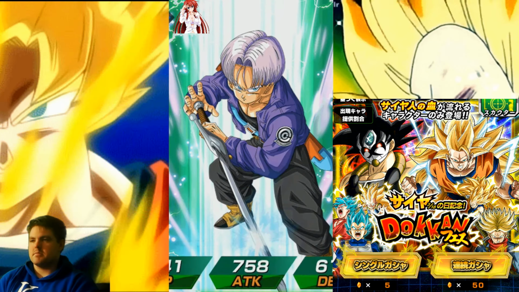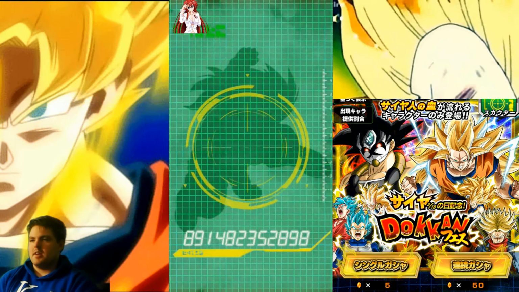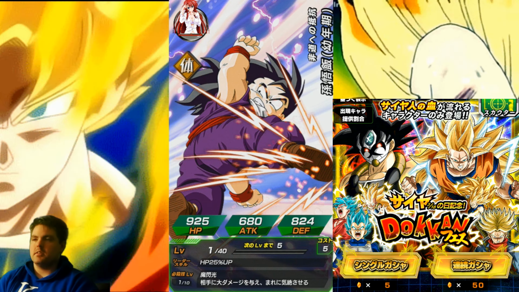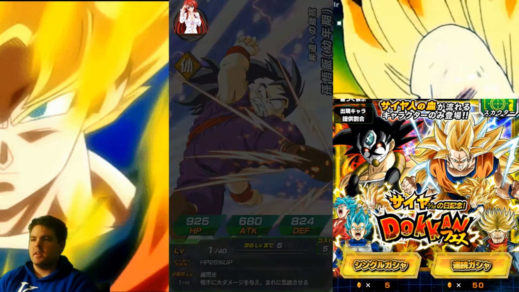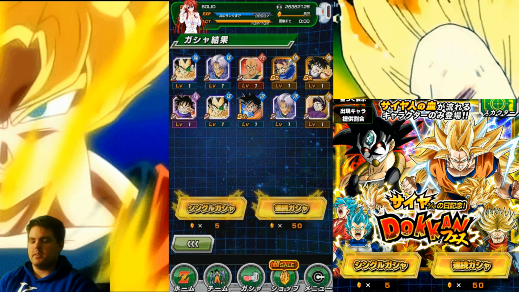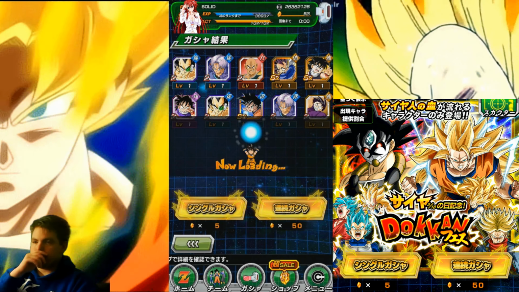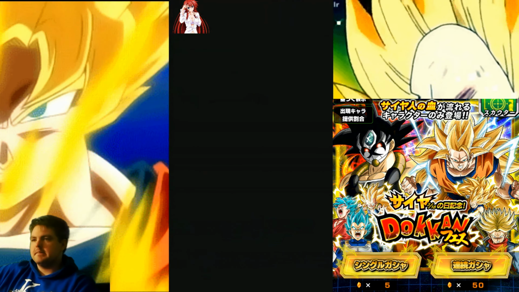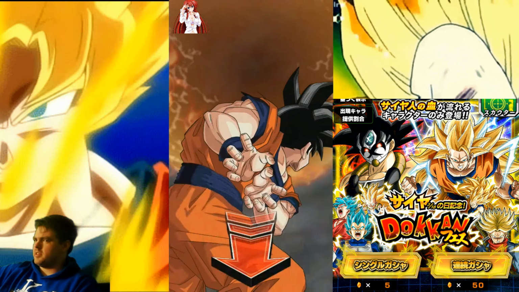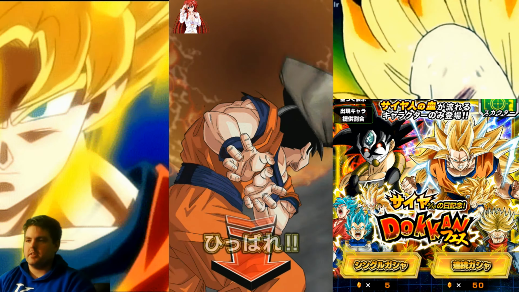And Trunks. And Gohan. We're getting Saiyan Saga Gohan out the bunghole right now. And that's it. Alright, guys, we're going to the last multi of the video. Let's see what we get here. If I don't get Super Saiyan 3 Goku... Ooh! 7 spots! If I don't get them, though, I'll probably do another video.